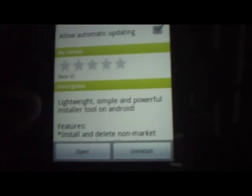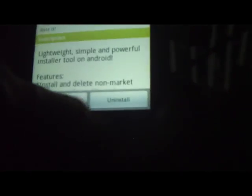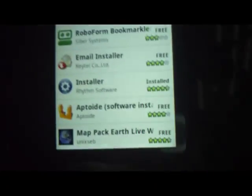Just click here, and I've installed it, so I got this open and uninstall. You just install, here's the button, and after installation you don't need any Wi-Fi or any type of GPS. If you are prompted for the GPS, don't.